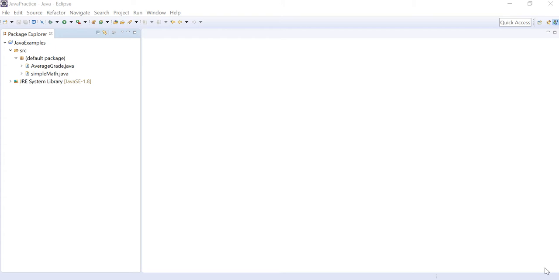Before I continue, I just want to let you guys know this is a very simple Java code, so it's nothing too complicated. It's basically for those of you who are starting in Java, so you get a better idea how things work.